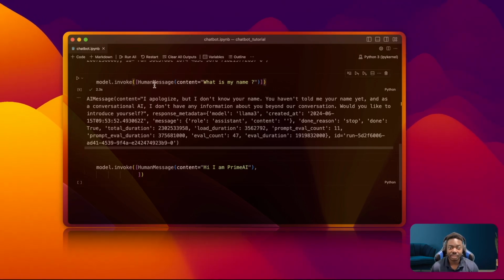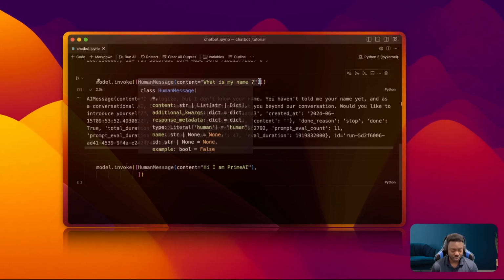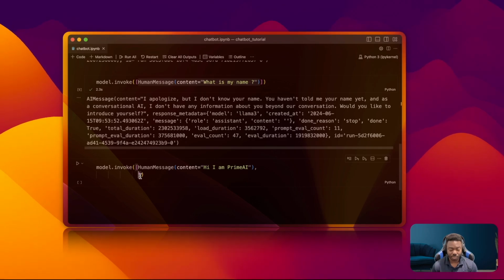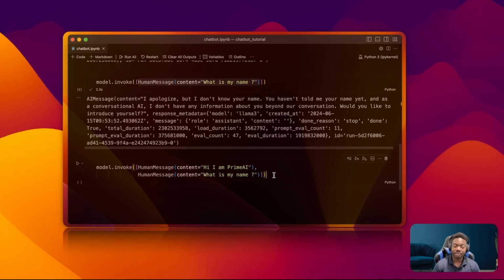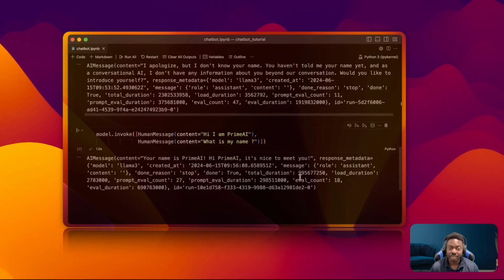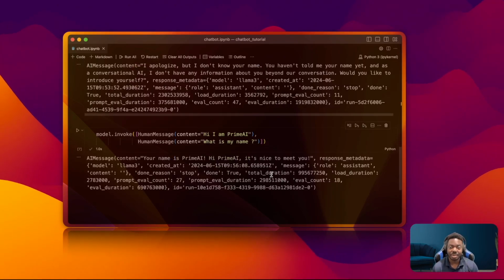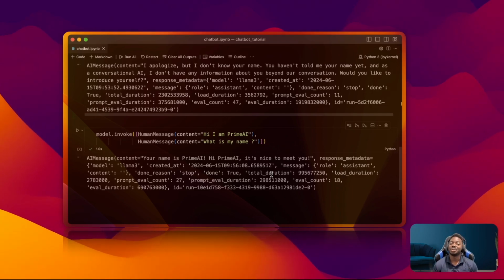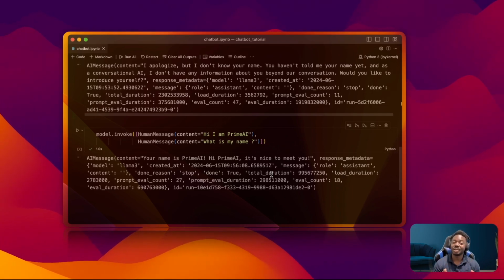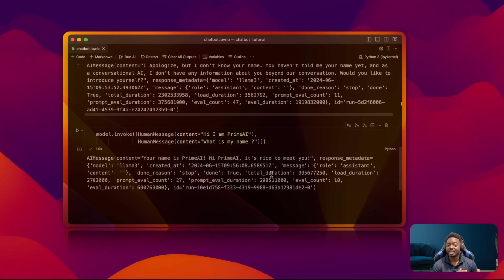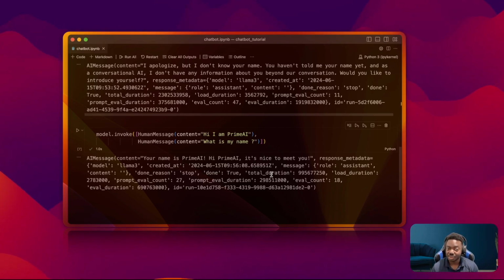And second message, I asked, "What is my name?" Let's run it to make sure that we got it right. Yeah, the AI says, "Your name is Prime AI. Hi, Prime AI, it's nice to meet you." Now you can see that the model remembers our name. I had to pass in all the previous messages I had with the model. We only had just 2 messages here, but you get it.